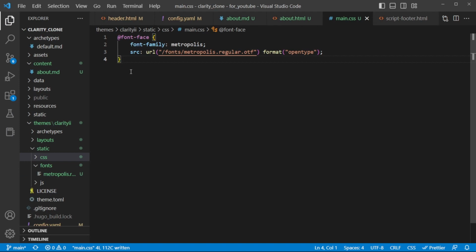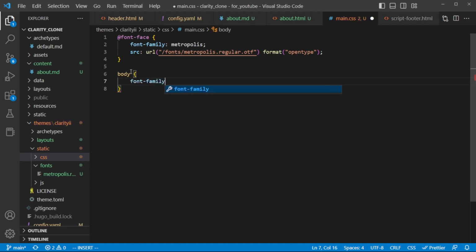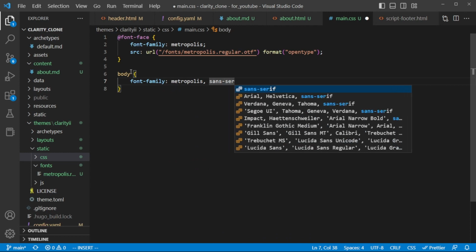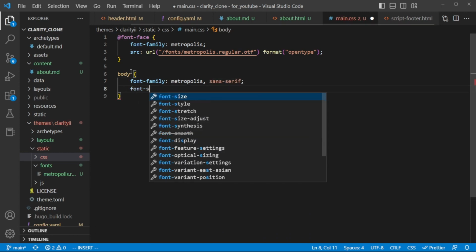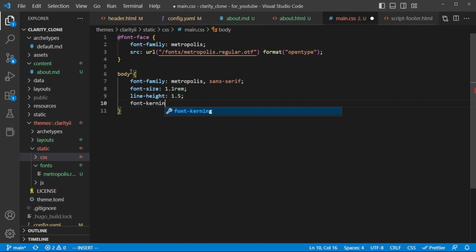Okay. After that, in your body tag, we want to set the font family to be the one we just created. And then the font size to be 1.1 rem. Line height to be 1.5. Font kerning to be normal.